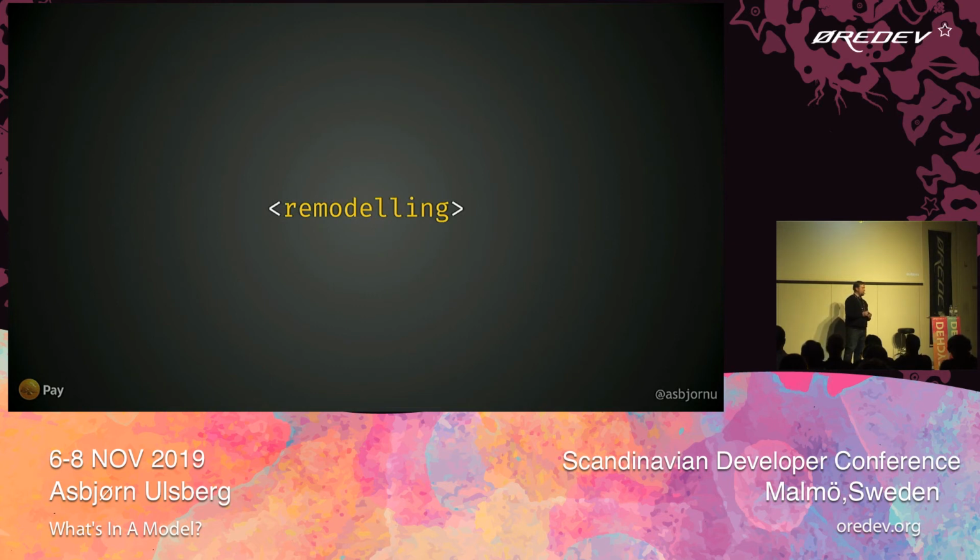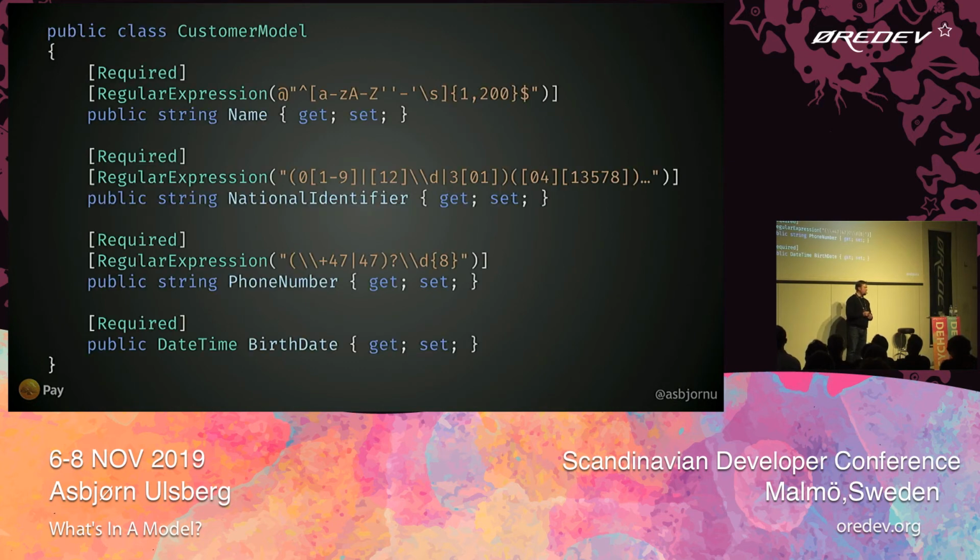So, equipped with this knowledge, let's do some remodeling of our application. If we take a look at our customer model, it's currently serving 3 different needs at once. It's a form model, a view model, and a domain model. Let's start by naming it according to its most obvious use, a form model.